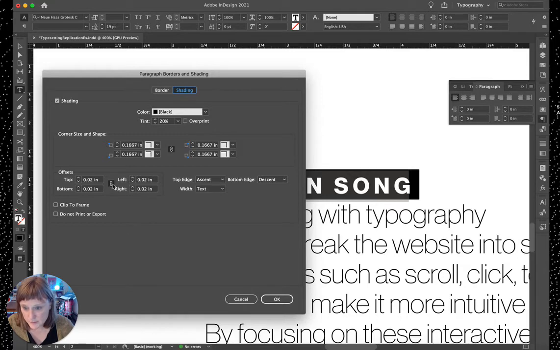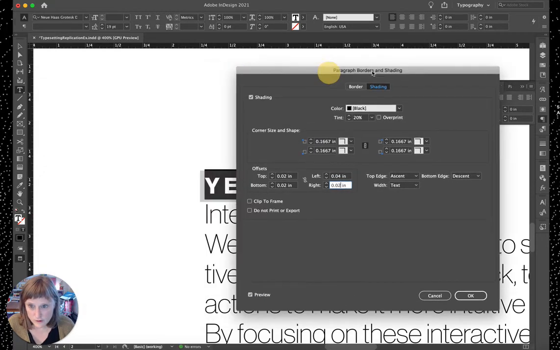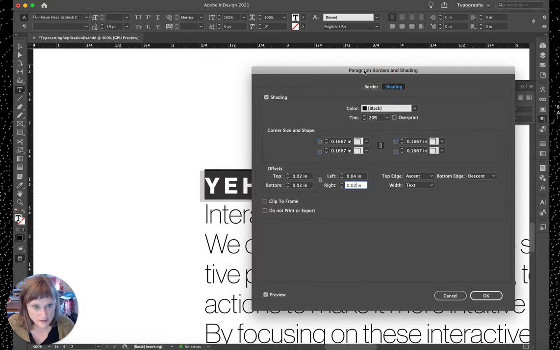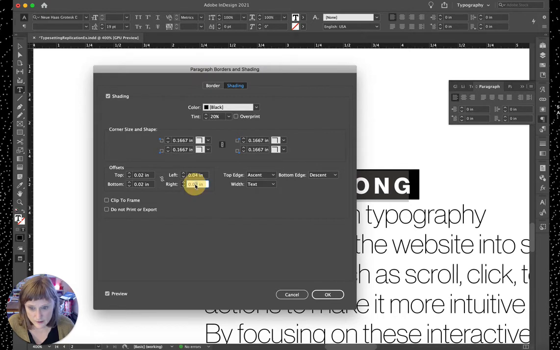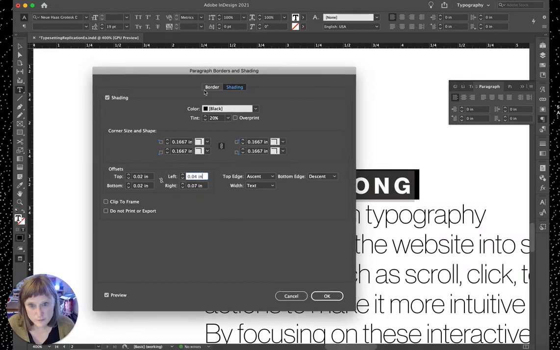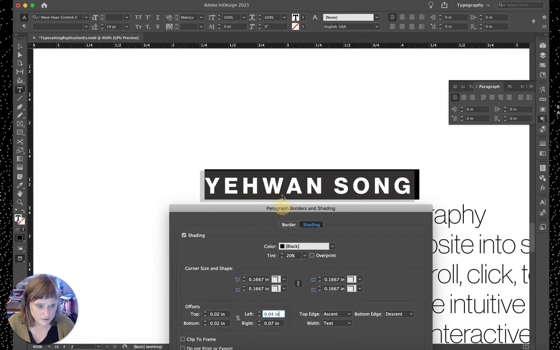I'm going to add some shading to the edges, but in order to do that, I have to unlock this so that it doesn't do it to all the settings. It just does it to the left and the right. So I'm going to put 0.04 for the left, so that added a little there, and then let's try 0.04 for the right. Let's see how that does. Okay, it added a little more. It needs quite a bit more on this side, so I'm going to try 0.8. Bring it down a little bit. Okay, that feels better. So that's where we are on the sides.